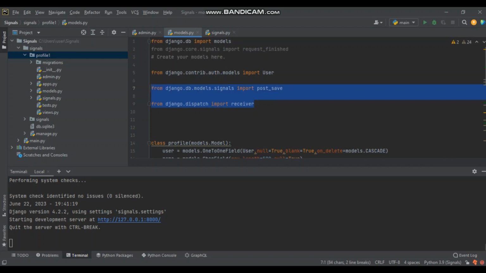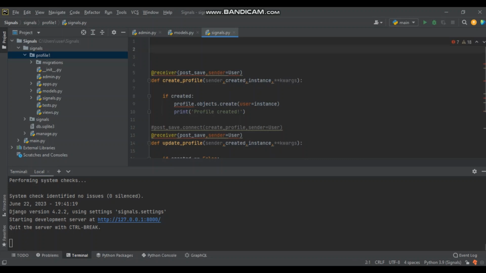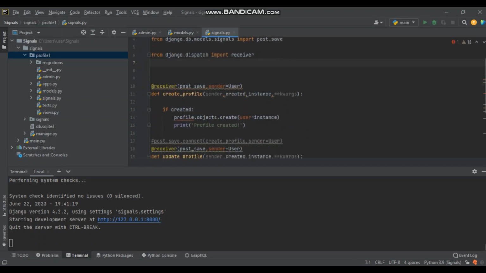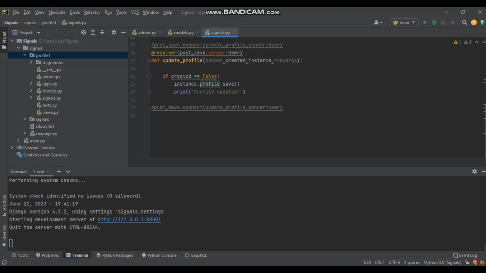I can just cut these two now, but it will show me anyway. So I'm gonna copy this signals. I'm gonna paste it here. Then I'll also have to import the model from .models import Profile. Yes, everything is good now.